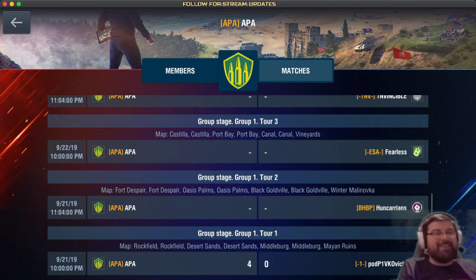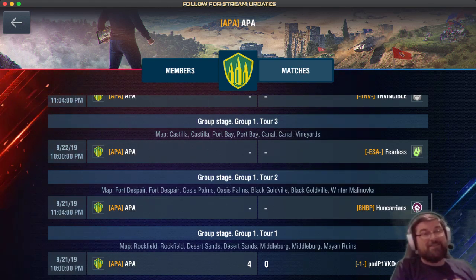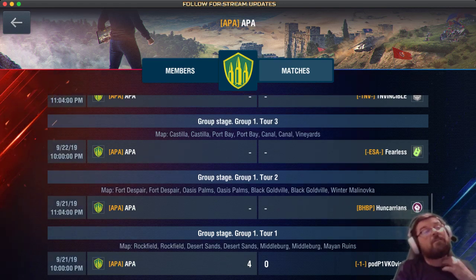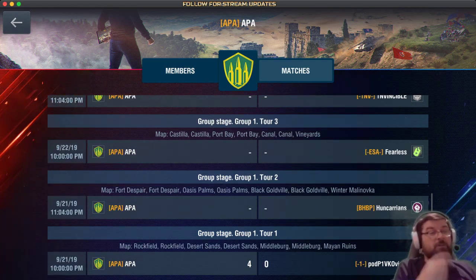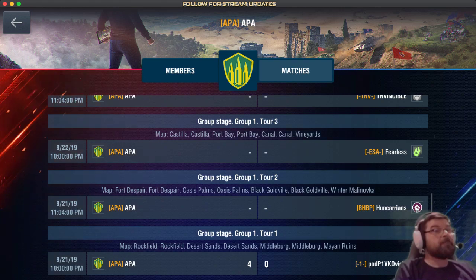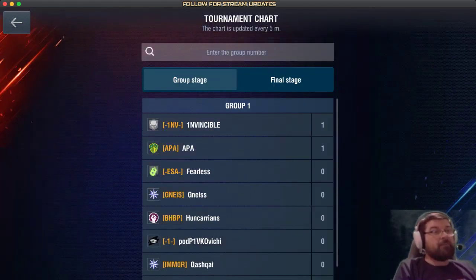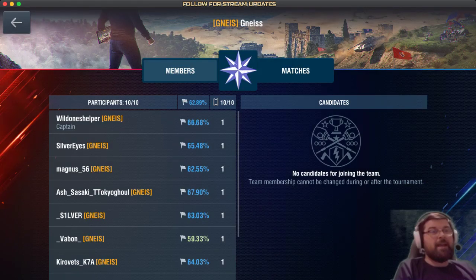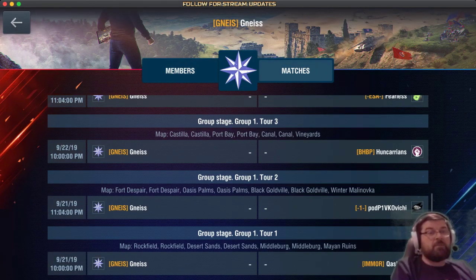Podpikovici. I really, my pronunciation is so bad, I'm so sorry. And APA beat them 4-0. And that was a turnaround because First Alliance are a really good team. We're still waiting on the scores coming in from Genesis, who are playing at the moment against Immortals.